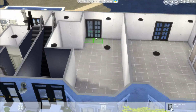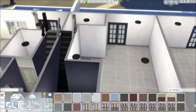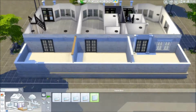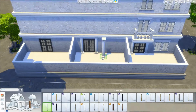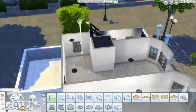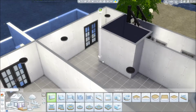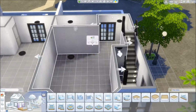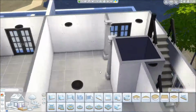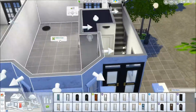I'm basically done with the exterior and jumping into the interior. Starting off to the left, and as you can see, I added a patio kind of thing to the back. I will be doing that for all the houses, and what I did while decorating this place was that I imagined all the different Sims living here, so all the 3 homes are gonna be differently decorated. For this first home, the one to the left, I imagined a lawyer and his wife who works as an interior decorator. They have 1 kid, a very girly girl, and so this home is gonna be very elegant. It's gonna have lots of traditional Victorian furnishing, but also a bit of modern mixed with it. Just a tiny bit of modern.